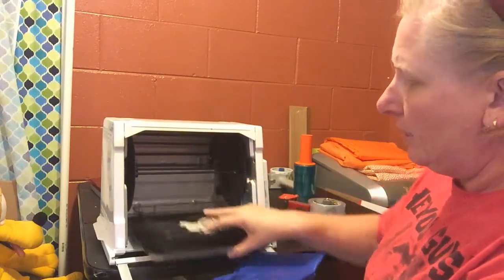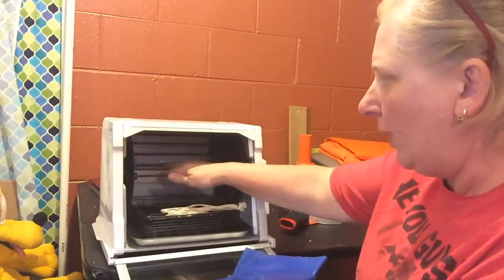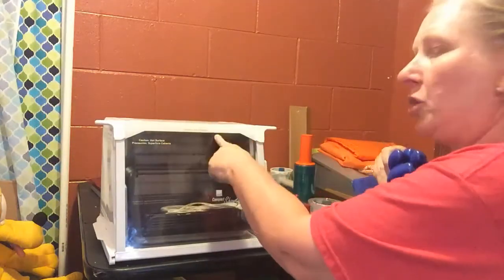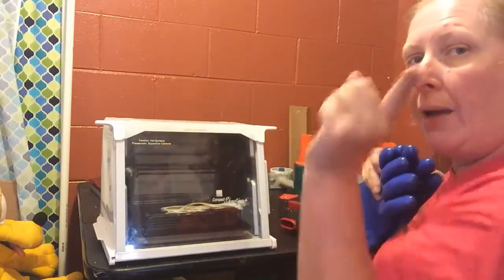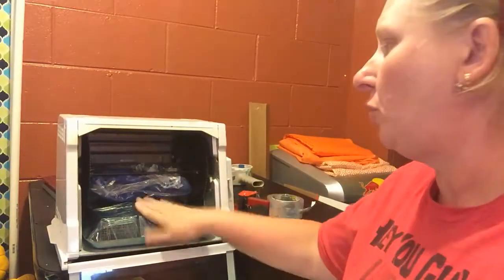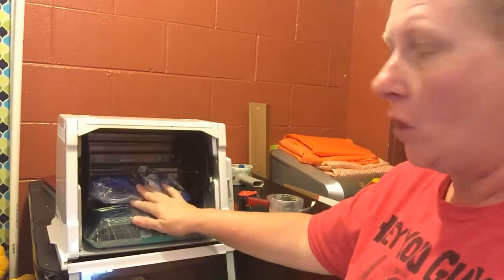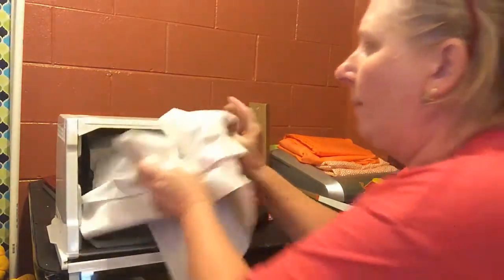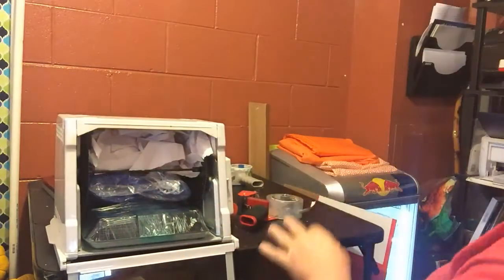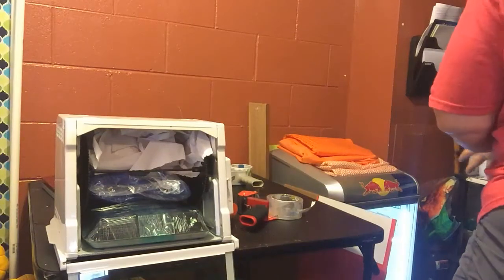wrapping up the tray and the basket here and securing this in and the gloves, and then I'm going to stretch wrap this entire unit. I will be right back with you. Have this stuff stretch wrapped. I have bagged the gloves, put my business card in there, and now I'm going to just stuff a little paper inside there to keep things from rattling around too much.